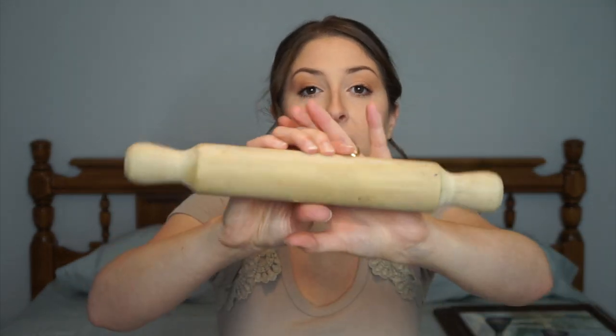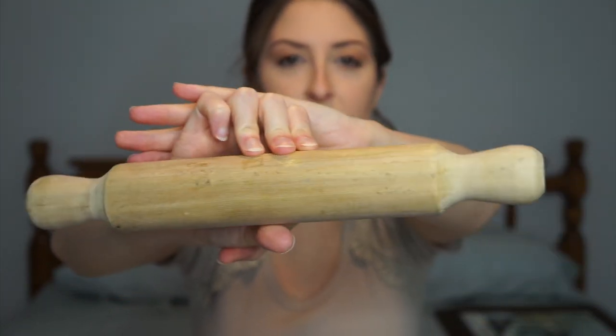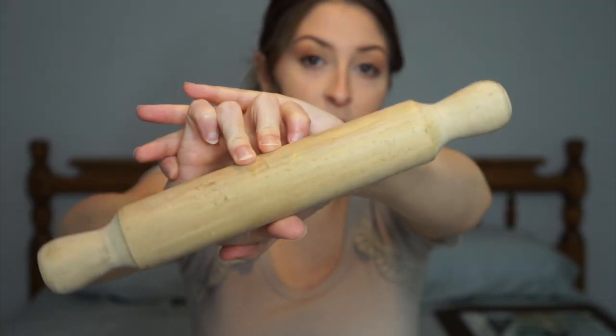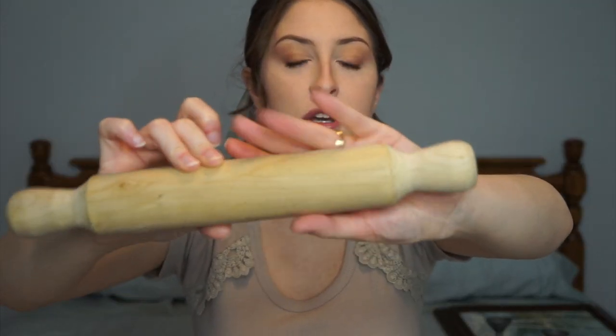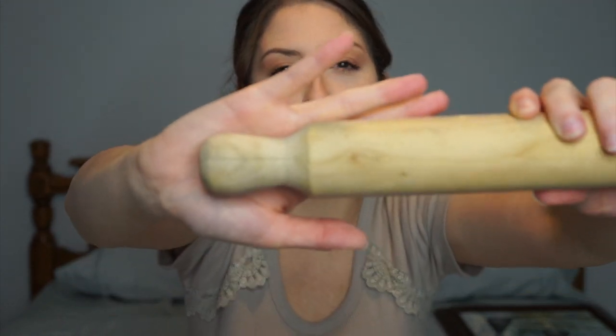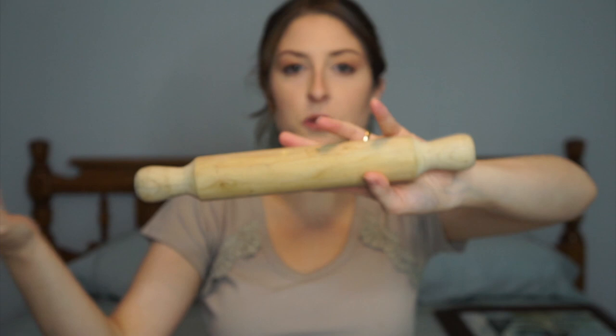I'll start with this rolling pin. I thought this was really cool. I'm not sure if this is actually vintage — it probably isn't — but I thought it would look good in my crock that I've put all of these in. I believe this was five or six dollars. I liked the unfinished wood and the handles were really cool. It's just not your average looking rolling pin, so yeah, I thought that was neat.